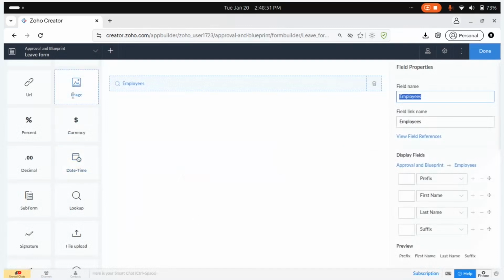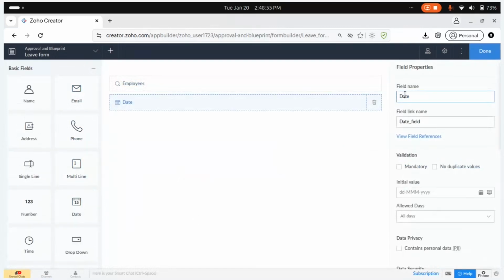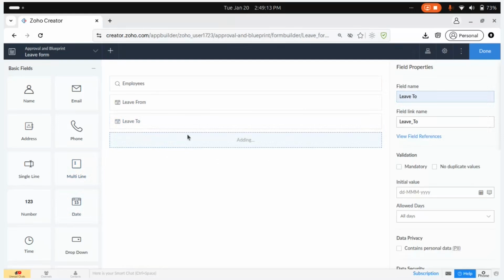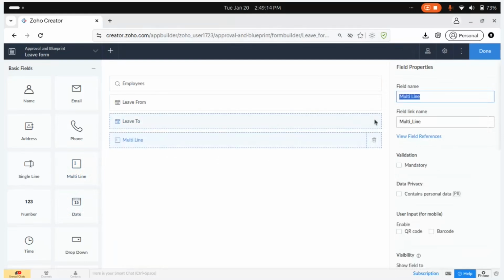Then from date, to date, and a multi-line field for the reason. So this is how we have created two forms, called Employees and Leave form.